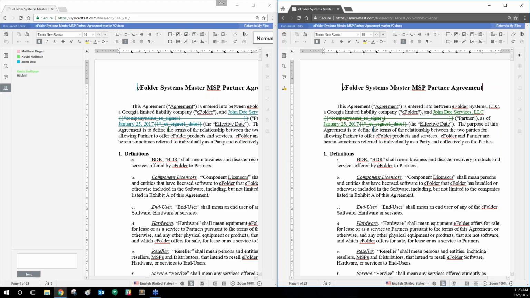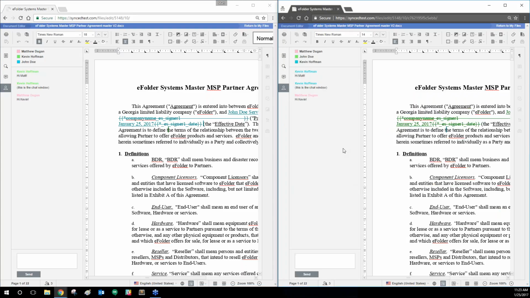As an external collaborator, I have updated and edited some content. We've got some real-time chat coming in here from Kevin, so I'm going to go ahead and respond to that. We can show in real time how all of this works just for the collaborative chat. So I've got myself chatting away as two different identities here, John Doe on the right, Matthew Dugan on the left. Kevin Hoffman is at a remote location as well. All three of us have the ability to chat in real time.